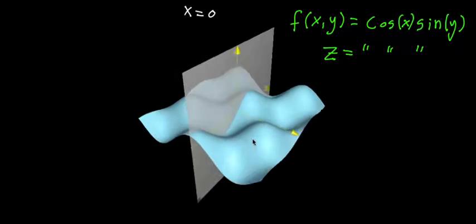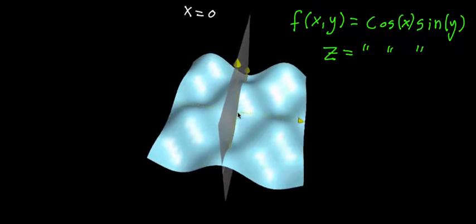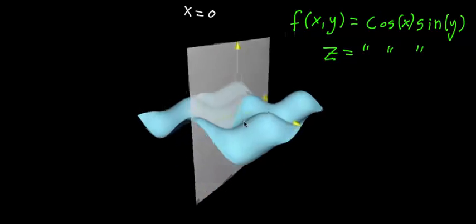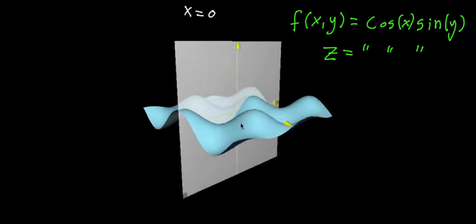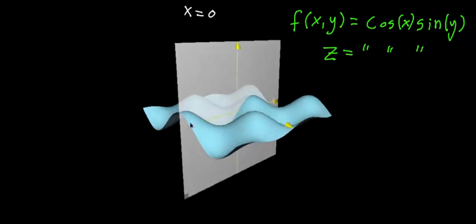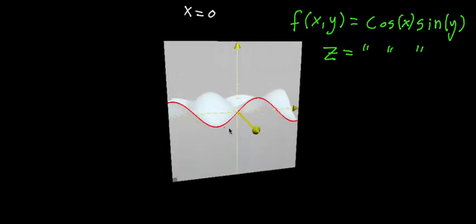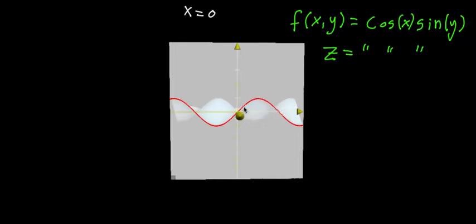And you can kind of see that because this is the x-axis. So when you're at 0 on the x-axis, you pass through the origin, and then the values of y and z can go freely. So you end up with this plane. And let's say you want to just consider where this cuts through the graph. So we'll limit our graph just down to the point where it cuts it, and I'm going to draw a little red line over that spot. Now what you might notice here, that red line looks like a sinusoidal wave. In fact, it looks exactly like the sine function itself.